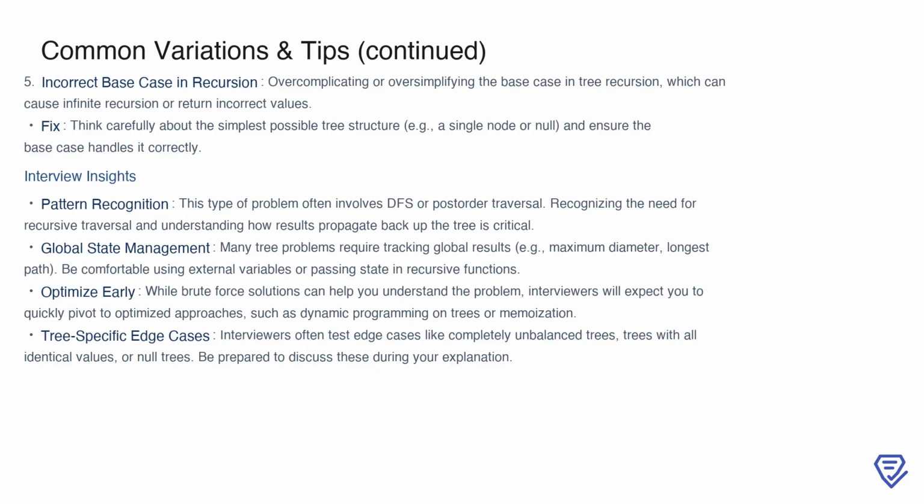As for interview preparation, it's essential to recognize that problems like these often involve depth-first search or post-order traversal. Understanding how results propagate up the tree is a fundamental skill. Additionally, you should be comfortable managing global state, as many tree-related problems require tracking values like the maximum diameter or path length. While brute force approaches can help you understand the problem initially, interviewers expect you to transition to optimized solutions quickly, such as using dynamic programming or memoization techniques.